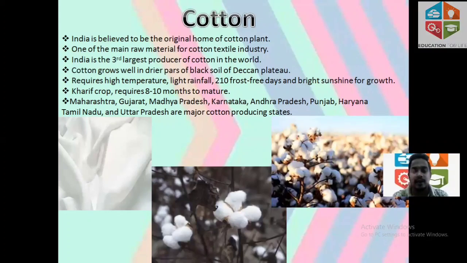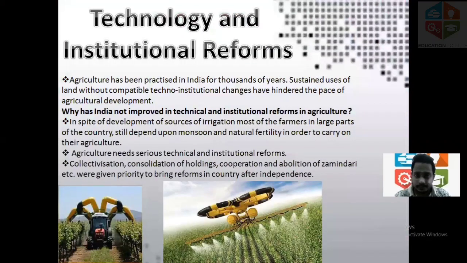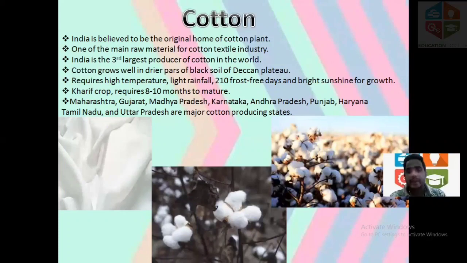And places like Maharashtra, Gujarat, Madhya Pradesh, Karnataka, Andhra Pradesh, Punjab, Haryana, Tamil Nadu, Uttar Pradesh. So nearly most of the states in India are producing cotton. If you get to see cotton-producing districts in Tamil Nadu, most are in the Dindigul region. So if you go to the Dindigul region, Palani, Dindigul, in that way, you can see a lot of cotton-producing farms. So we can conclude the class till cotton, children, and the last part of the chapter we can discuss in the next class.